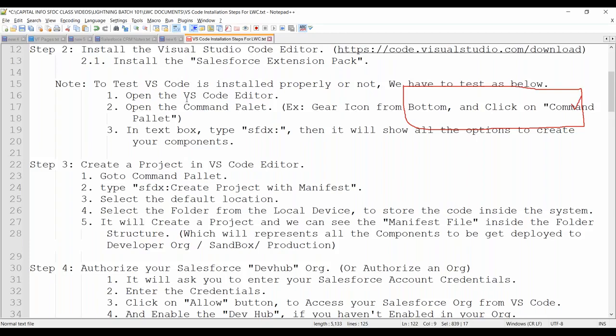Go to the Scratch org, and once all the components have been built, and all the features are implemented and tested in the Scratch org, then we can deploy this code to the dev hub, that means to the central repository. So this is the mandatory setup and environment that we need to have before going to the Lightning components.